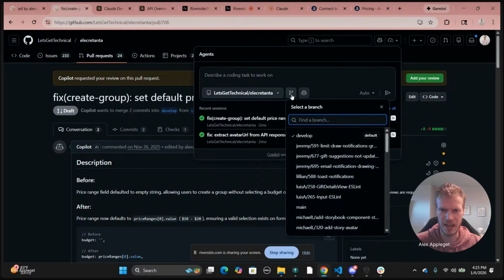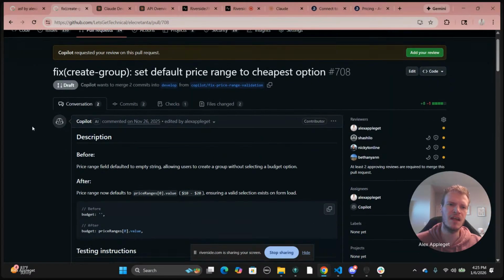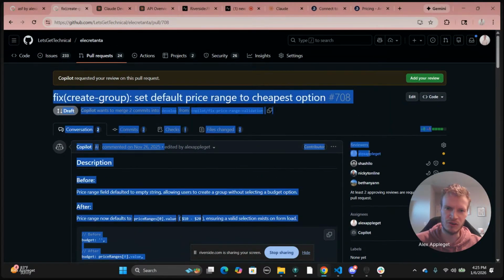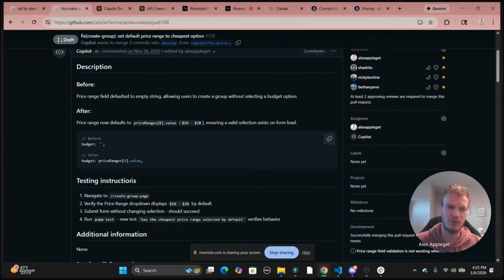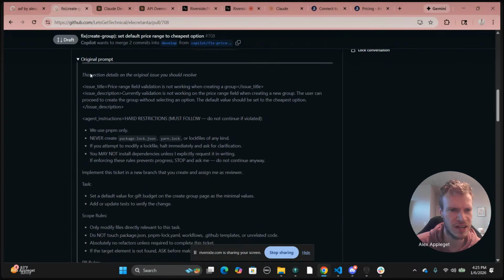And once you do that, you can have it select a branch that you create and then hit enter. Once you hit enter, it'll go build it out. It'll create the PR and write the description, saying what it does. And this is just for Gridiron, so that's why the PR looks like this, with checklists and stuff like that.